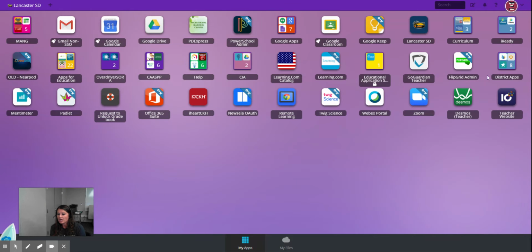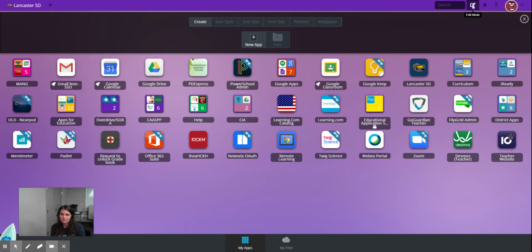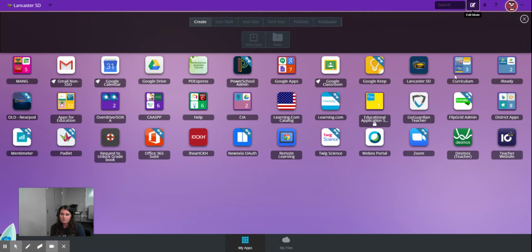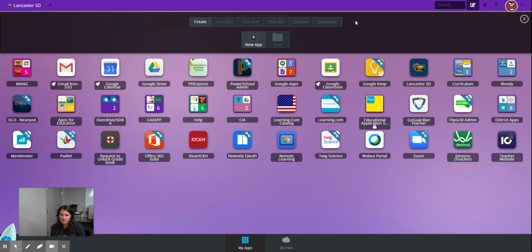Okay. Now, once you have all of the apps that you were hoping for added to your Classlink page, you want to start to organize your apps. So we want to edit our Classlink page. Again, in this top right-hand corner, I'm looking for the edit icon and putting it into edit mode. I know I'm in edit mode because there is this big black bar on the top right here that is blacked out so that you can select different things.